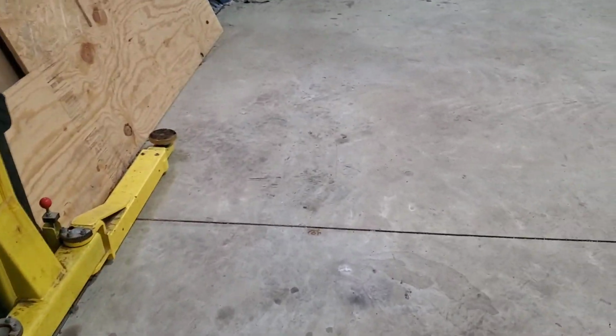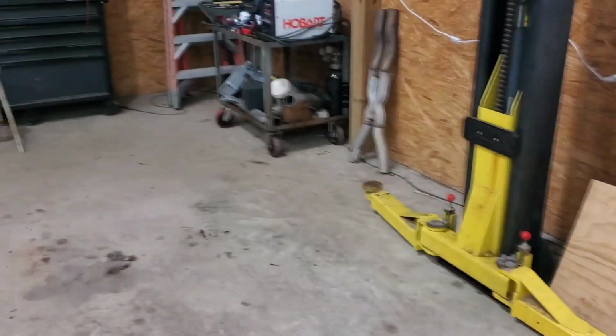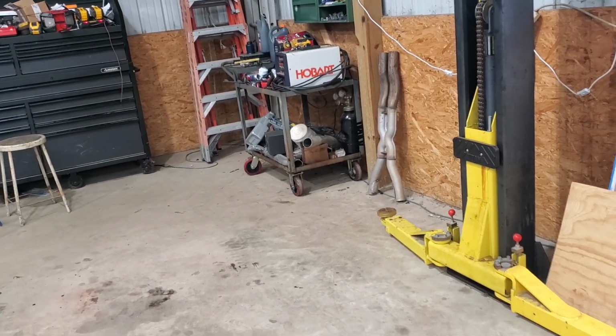Somebody made fun about getting the axles out, but hey, if I had to, I could open that window. But no, I totally can get axles out with it being this close to the wall. I guess the worst part's getting it in here, because right now, until I move things around, I have that there, so I have to come in at an angle and then drive up in here. But that has nothing to do with the function of this lift.